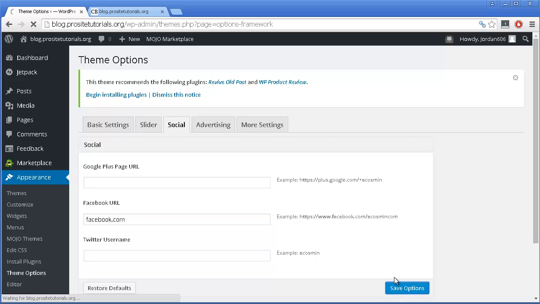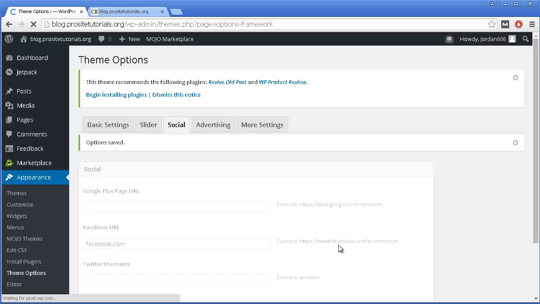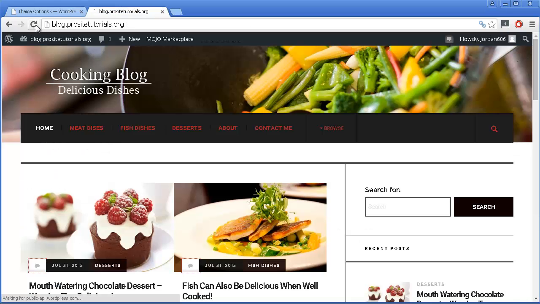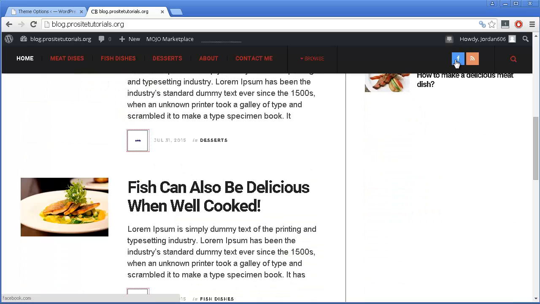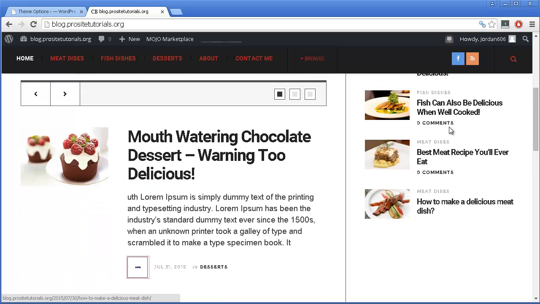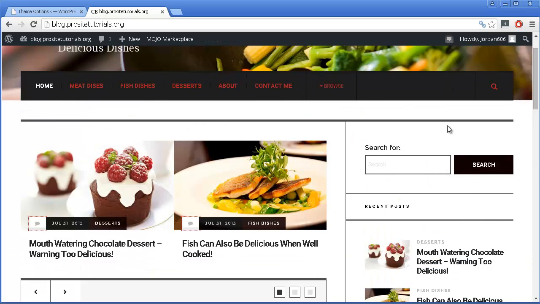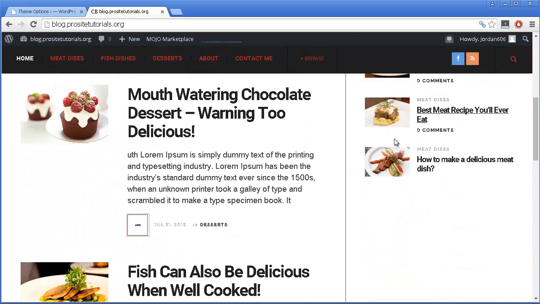You can see once I save this and refresh my website and actually drag this below, this small icon actually appears. You can also add your RSS. I have a hard time saying this in English. You can also add this if you want.